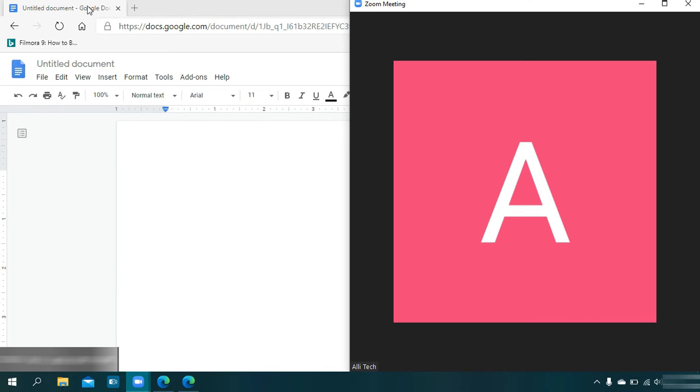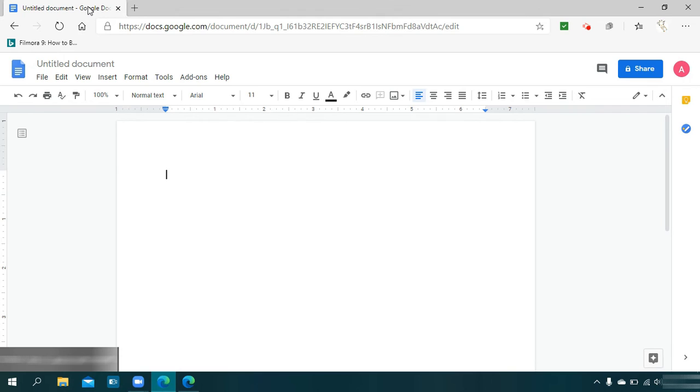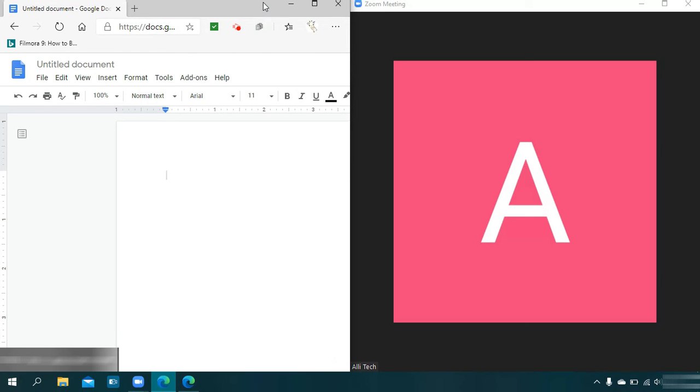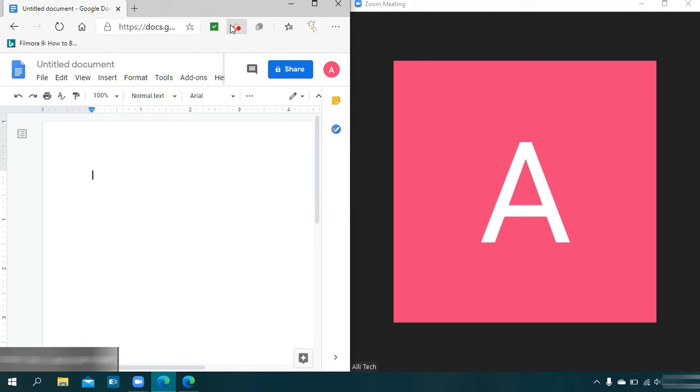Now let's say that I wanted to work on a document or work on a worksheet or something for the class and take notes, but I also wanted to be able to see the meeting such as this. I already have the meeting as half the screen, but now I can make this page half the screen as well. So the meeting will go away just for a second when I click this, but then on this page, do the same thing, hold down the Windows key, and then while holding it down, click one of the arrow keys. So seeing as my meeting was on the right side, I'm going to put my document I'm working on the left side.